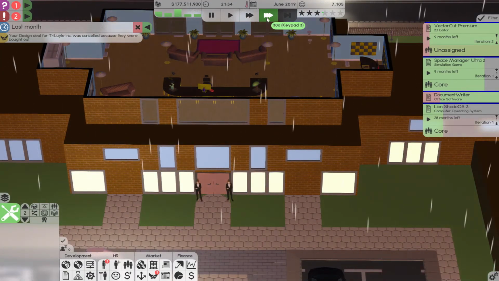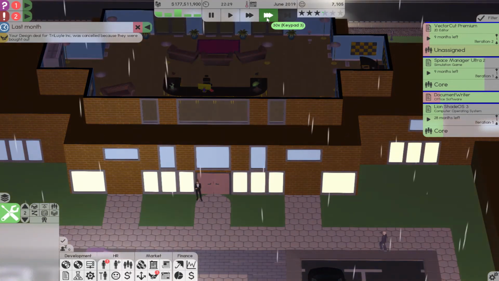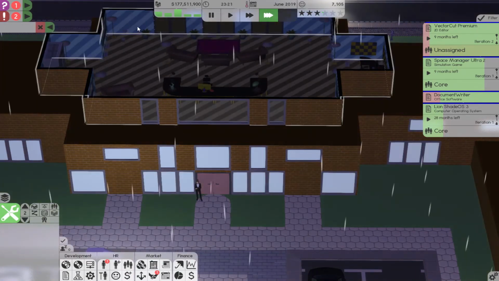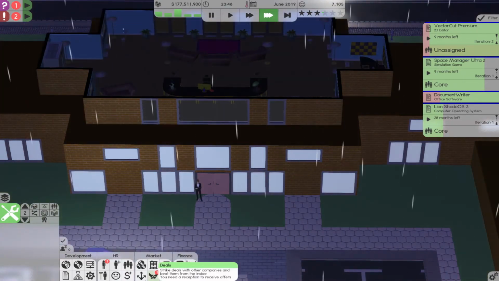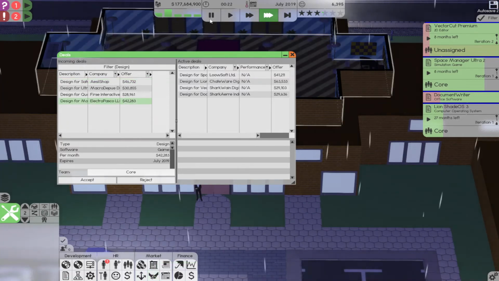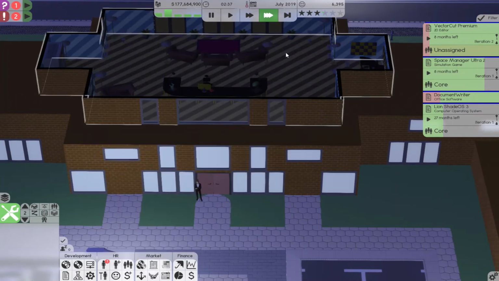I just paused the recording for a second, so it was seamless for you guys, hopefully. Yeah, Triolite's gone. So now I'm getting another design deal. July of 2019. See, why is that right away? It's like, oh, we want you to complete that in one day. Nope. That's not gonna happen.